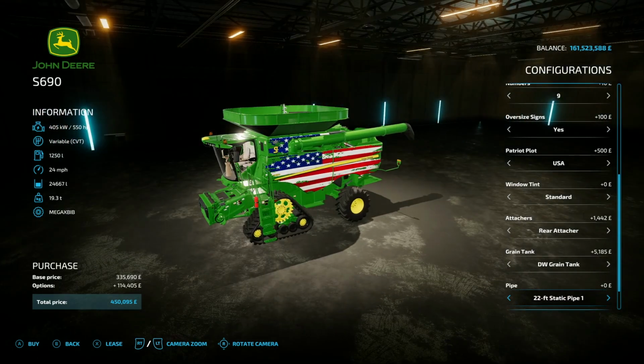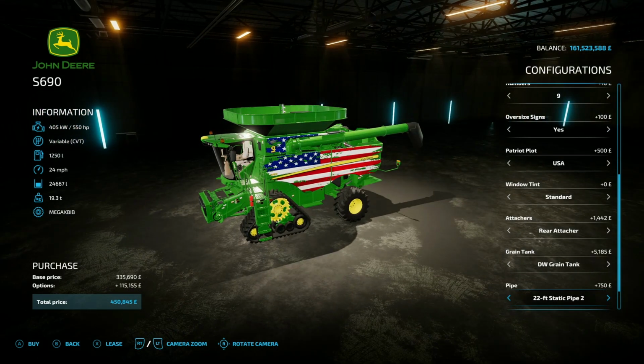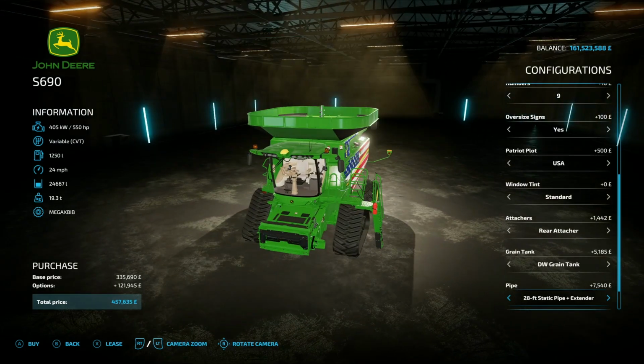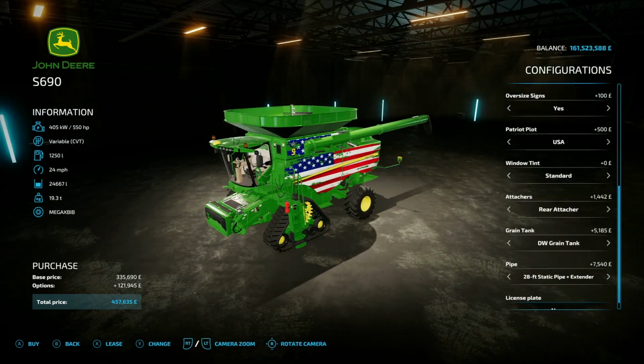You then got the pipe. So static pipe 1, 2, 3, and then back to 1, 2, 3. Obviously that's a bit longer. 1, 2, 3 on a 28 foot. And then you got the pipe and extender. And then back to static pipe. So just go for that one. Obviously, if you're going to have a massive header on the front, you're going to need a big pipe to get it all out with.